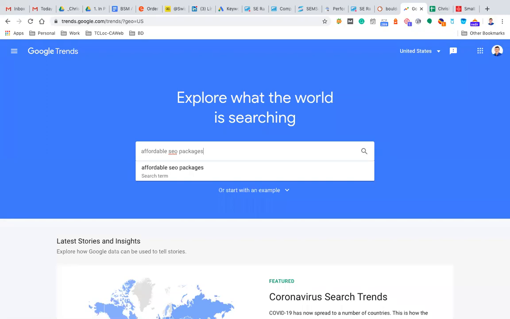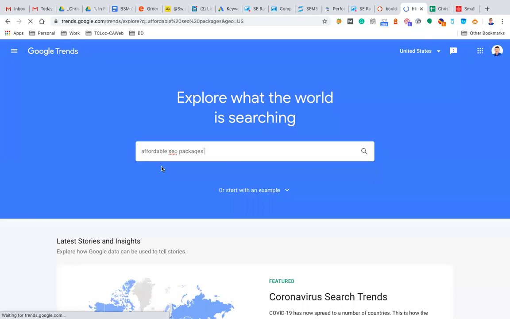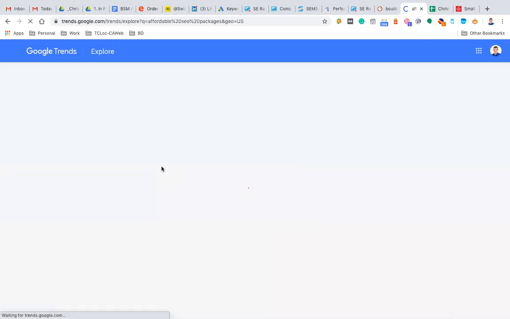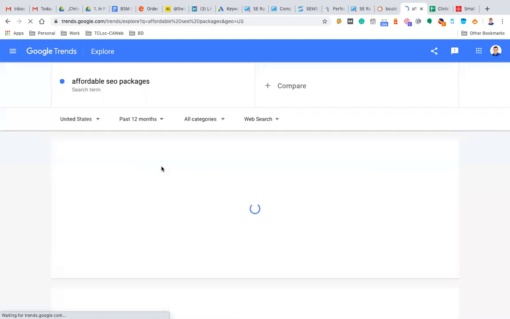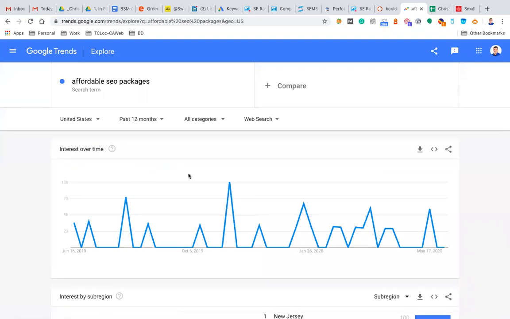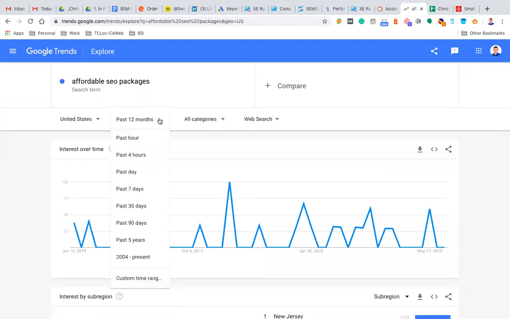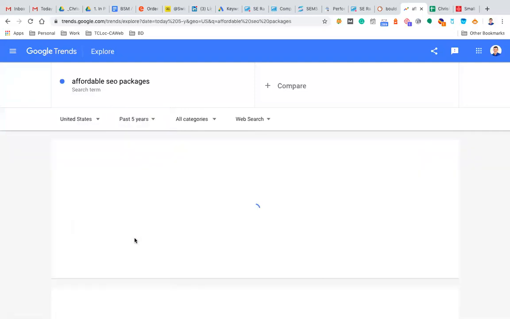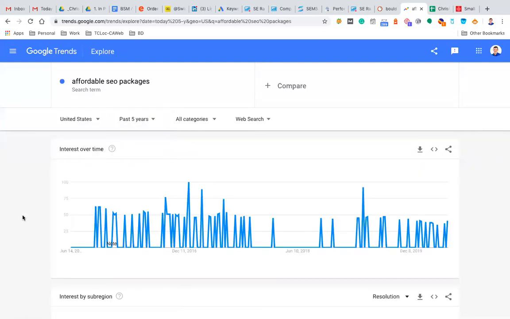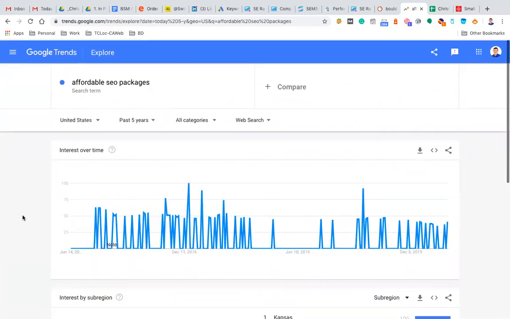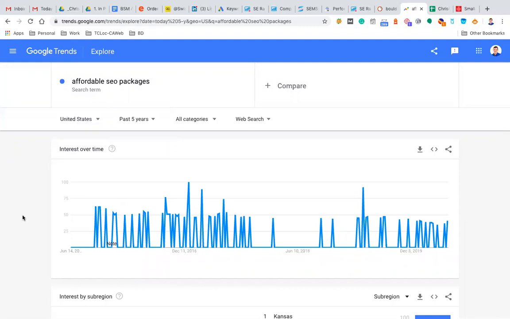We've already built the authority of the Bubble domain. However, trying to rank that domain for the term affordable SEO packages over in the US is going to be a long journey, whereas we already own SEO Boulder Marketing, so we're leveraging another entity that is part of the umbrella of the company. I just wanted to give that context, because you're going to see multiple domain names, and that's part of the SEO strategy. Most companies only focus on one domain name, which is great. If you've got leverage, why not use it? That's some context.